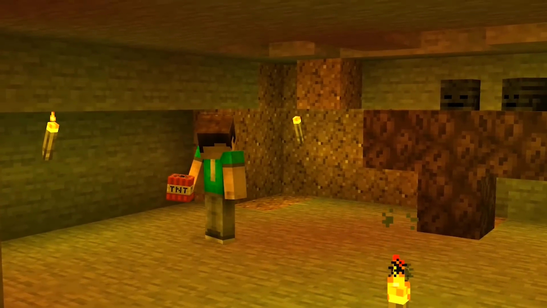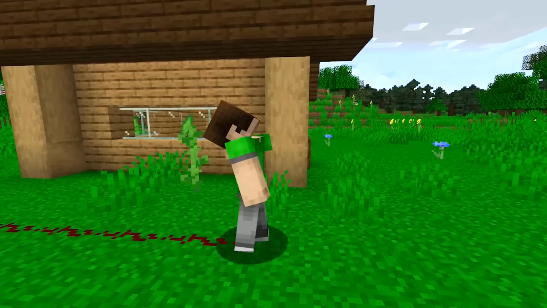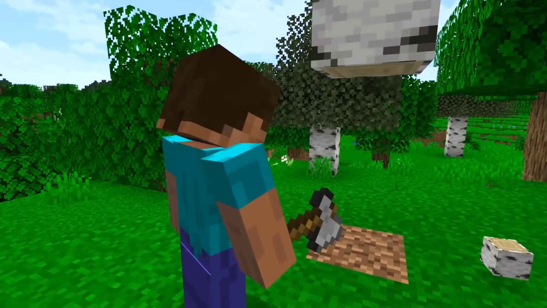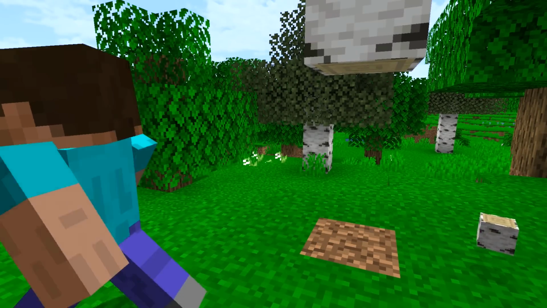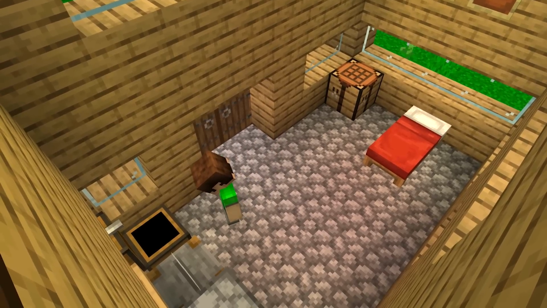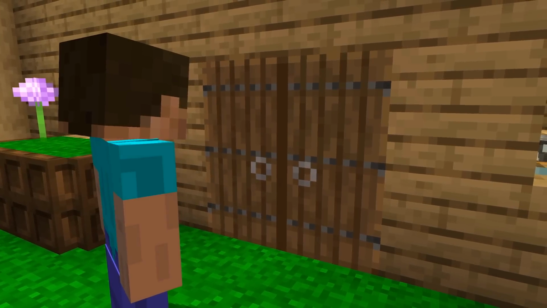Hopefully killing all of those creepers was worth it. Now just rig up a long line of redstone and activate from afar. With the player gone, you're free to raid to your heart's content. Just make sure that the player actually heard the explosion.